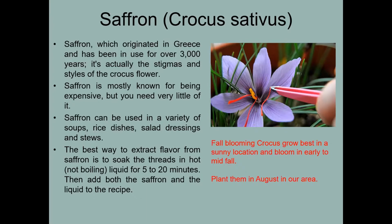And if you lay out there in your yard with your tweezers and harvest this, you'll realize that's probably exactly why it's as expensive as it is to purchase. It's just not something that can be grown like a regular crop. So if you want to grow it, it's a lovely addition. I know people that love to have that saffron in their milk. They use it in their dishes. It doesn't take very much. You just use a tiny bit of it in your recipes. But if you can grow your own and get to enjoy the flowers, that makes up for any kind of high cost that they usually charge for it.